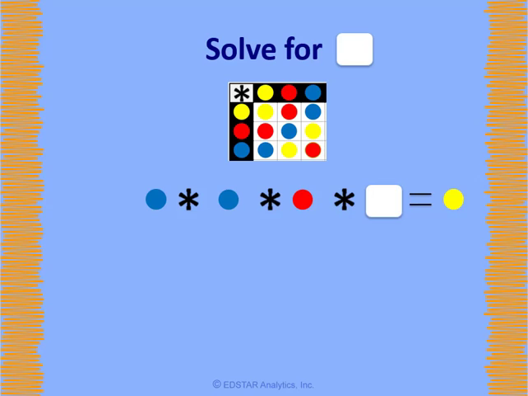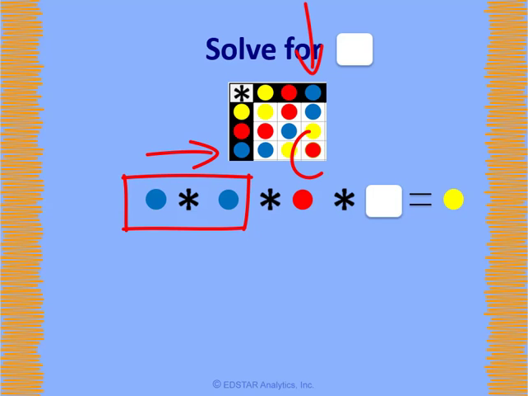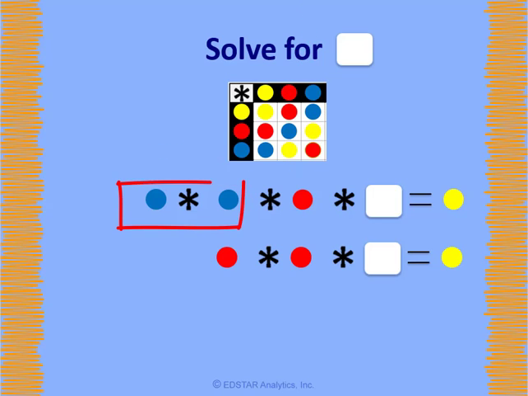First, we need to reduce the number of terms on the left. So, we're going to use the associative property. We could either do blue star blue and simplify that into one color, or we could do blue star red and simplify that into one color. We're going to do blue star blue first. And of course, if we look at our table, we see that blue star blue is red. Now we want to simplify the red star red.